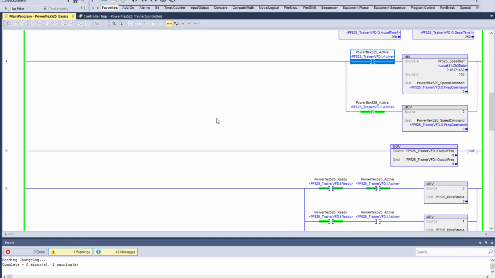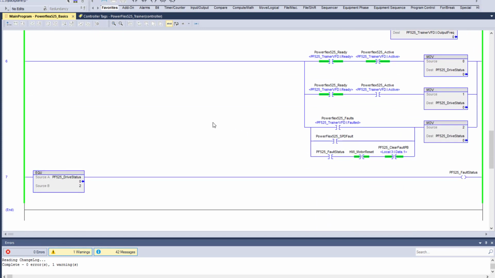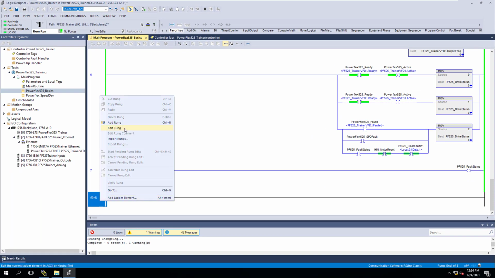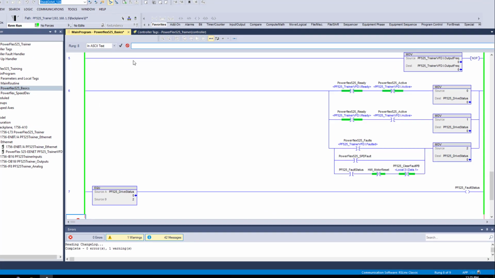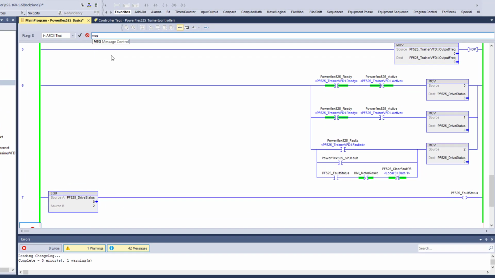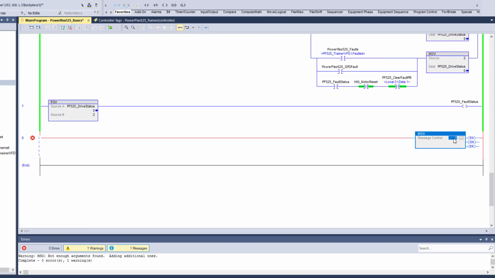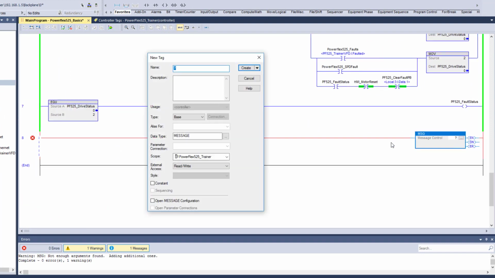So now that we know that the system works and we have a full working system just like you would in your environment, we're going to come down here and add a rung, okay? And what we're going to do in this rung is double click. I'm just going to make this real simple, and I'm going to type in MSG for a message instruction. Now I'm going to give my message instruction a name, and I'm going to name this read PowerFlex 525 output current. So we're going to read the output current, right?